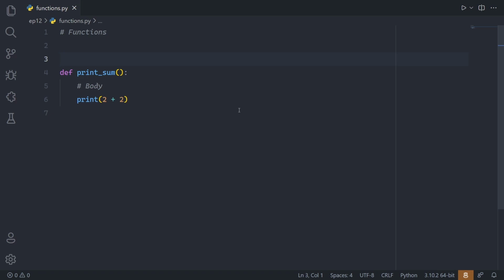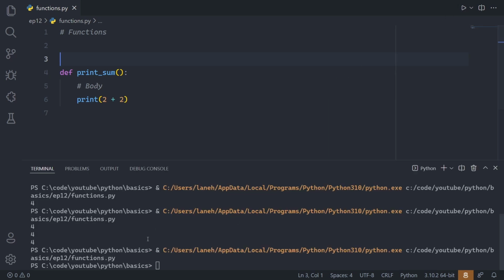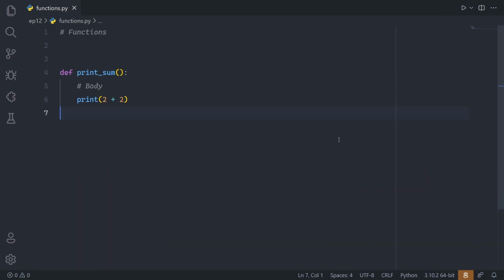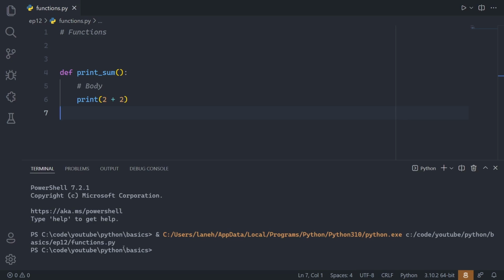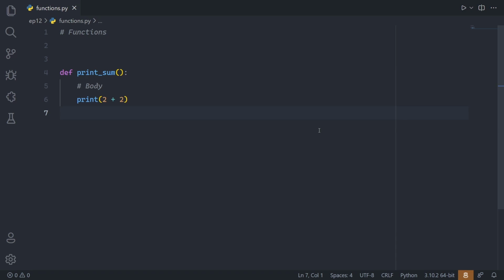Let's go ahead and run it and see what happens. I'm going to go ahead and save this and hit the arrow at the top, and let VS Code run my script. And you're actually going to notice that nothing happens at all. And maybe take a second to think about why the code hasn't done what we wanted it to do. If you said that we never actually called the function, you would be 100% correct.